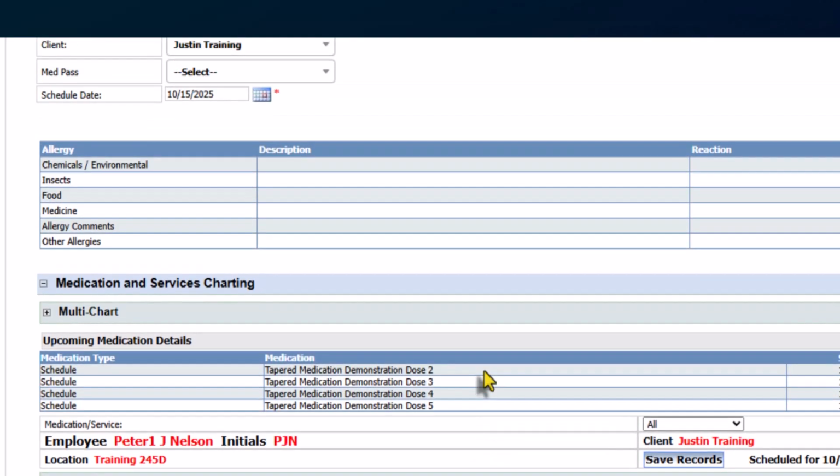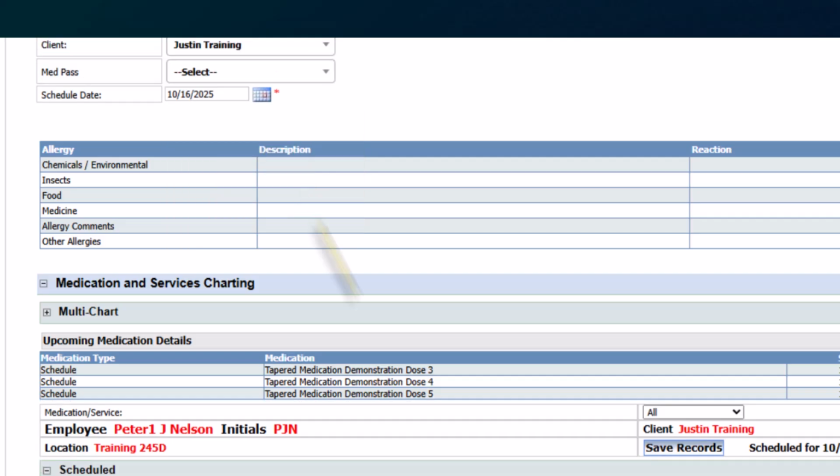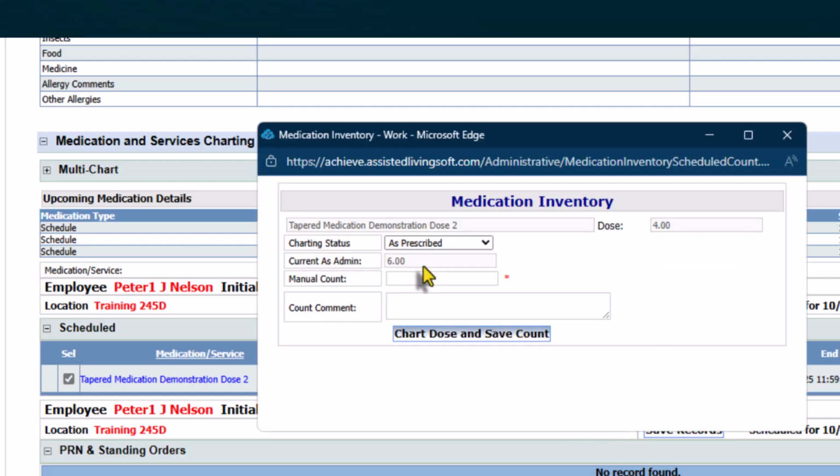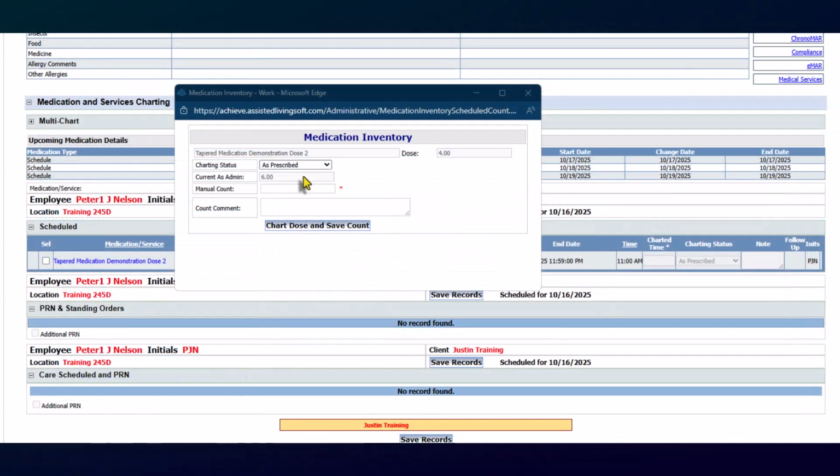Okay, very good. Now let's advance to the next day, and we see the tapered medication demonstration dose 2, and we select that. We have a remaining inventory of 6 because we have just administered 4. So we will set that to 6 and acknowledge that, and we'll chart dose and save.